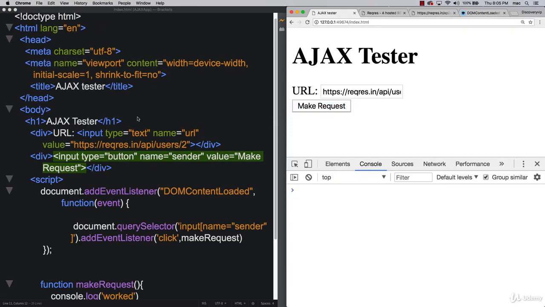So go ahead and set this up yourself within your own web page. Create an input for a URL. So this is going to be dynamic so that we can enter in a bunch of different URLs. We can click make request. We're going to send that AJAX request and we'll return back the data within the console. So all of that is coming up in the next lesson.